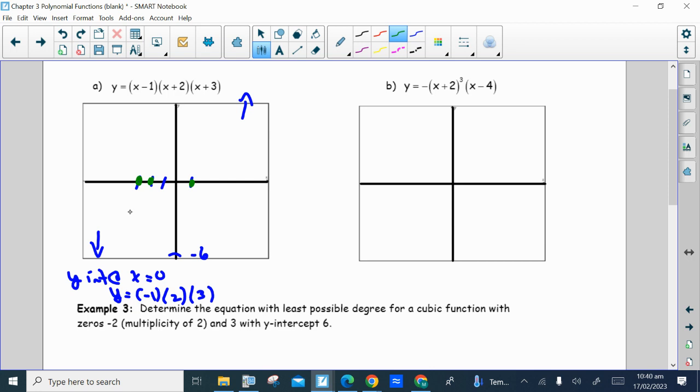This graph falls to the left, rises to the right. So we're going to come up through the first x-intercept. Halfway between the first two x-intercepts is where we'll have our local maximum, and then we'll come down. The next two x-intercepts are 3 units apart, so halfway between them, or 1.5 units away, is where we'll get our next change in direction. And then the graph will go up through that next x-intercept. And there's a sketch.